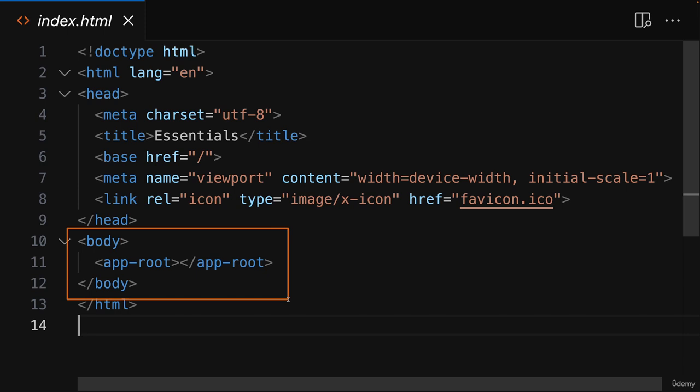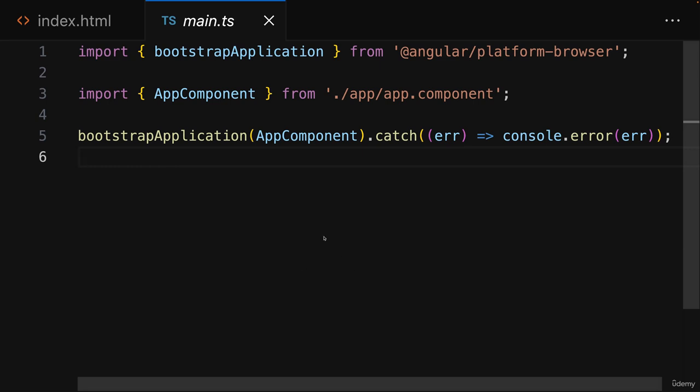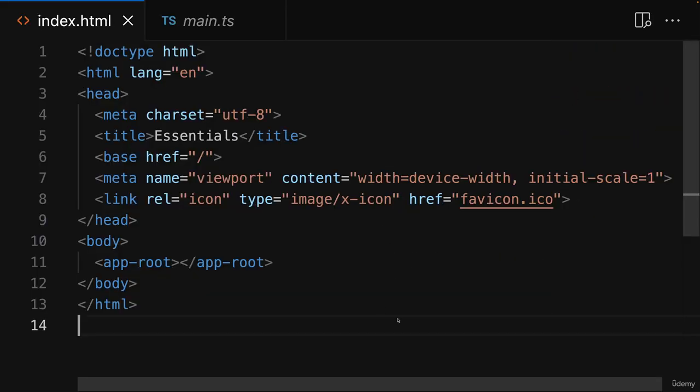The body element there only contains one HTML element, this strange app-root element here, which is not a standard HTML element. The browser on its own indeed would not understand this element. And that's now where Angular comes in. Because as I mentioned, it's actually the code in this main.ts file that will be executed when your website loads up. Now in the index.html file, you don't find any imports of that main.ts file. Indeed, there are no script tags at all in there.